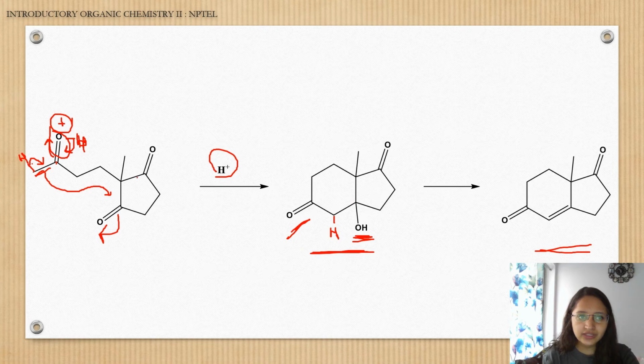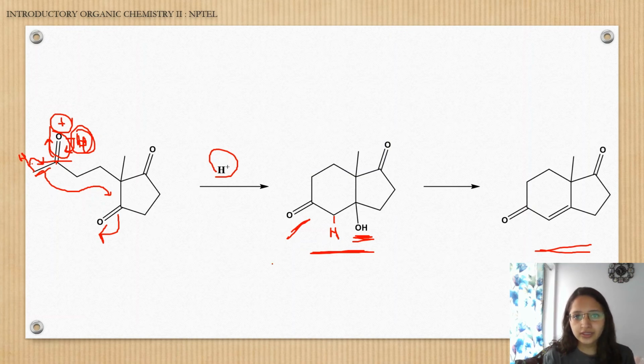The carbonyl carbon which is outside the ring will get protonated first. I'm not saying that if you give a stoichiometric amount of acid, everyone will not get protonated, but the first protonation will take place at this particular carbonyl only. That is why the reaction is taking place at this carbonyl only.